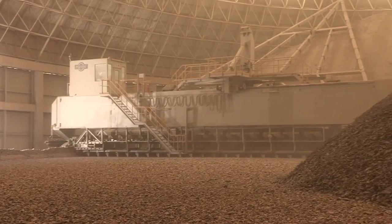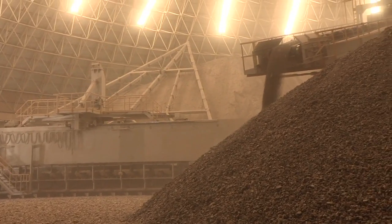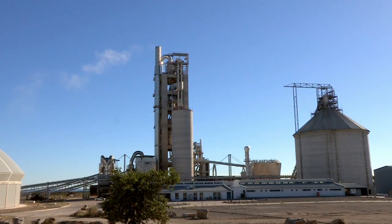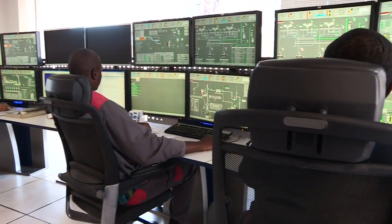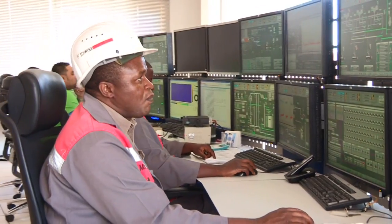This makes the Ohurongu cement plant the most technologically advanced plant of its kind in Africa, as it has been designed for the highest levels of output with the least impact on the environment and surroundings. Using the best technology available allows for a 30% reduction in electrical power consumption as compared to traditional cement plants, and this system also saves up to 220 cubic meters of water per day.